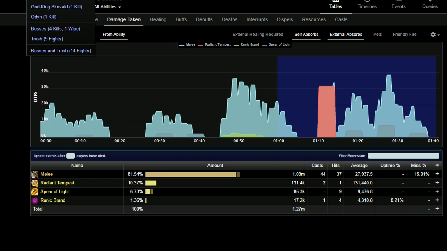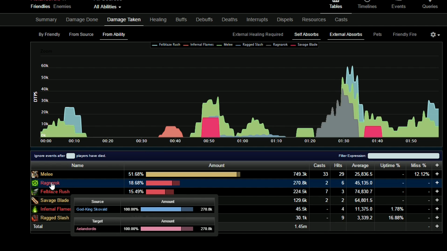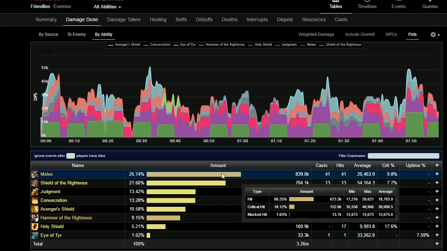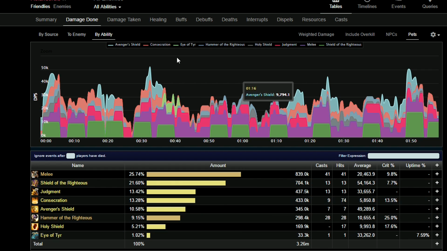So, I want to also take a look at God King Skovald. Now, you'll see where the damage is real high here. This is because of Ragnarok. Somebody else ended up grabbing the shield, and it caused a lot of little issues, but we still ended up surviving. So, damage done on it, again, you're looking at melee being extremely high for what it should be. And then Shield of the Righteous, Judgment, Consecration, so on and so forth.